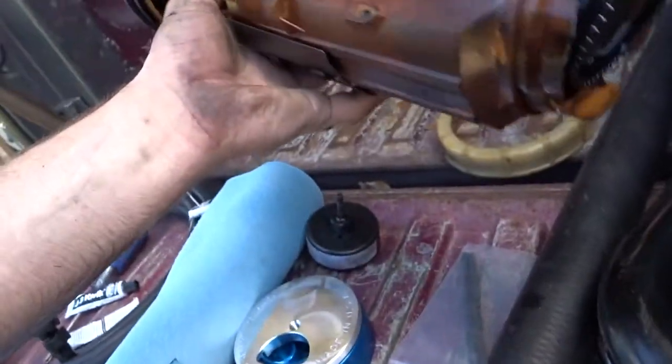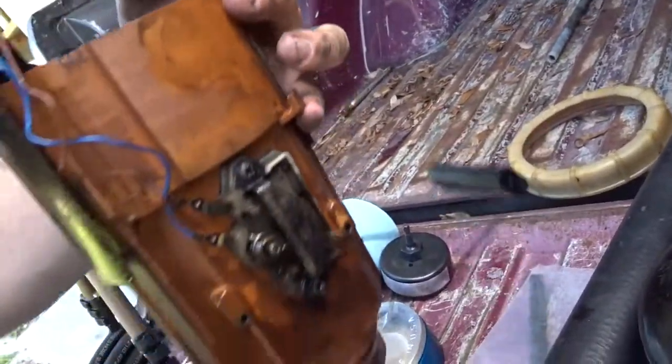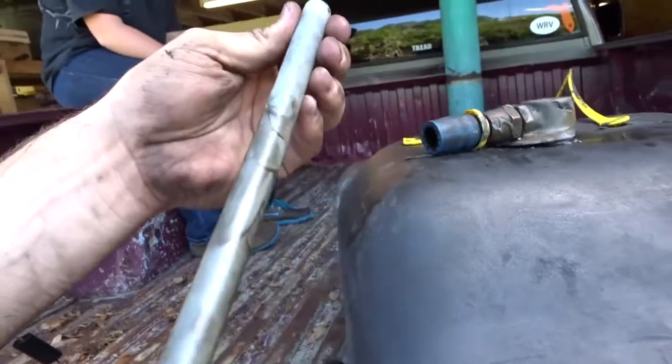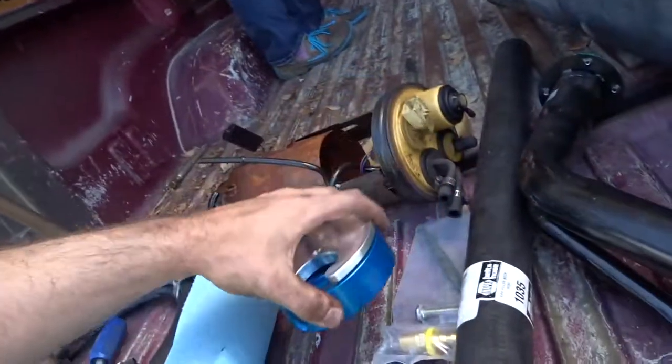They're falling off, doesn't really matter. We just need it for the fuel level. That's all we're gonna use it for. But this was the feed. This had a tube on the inside of it. We're gonna get rid of that, like I said, because we're running the sump now.